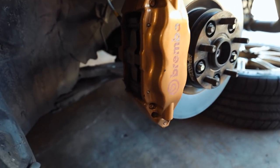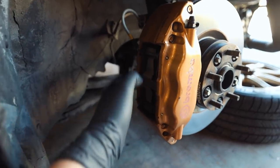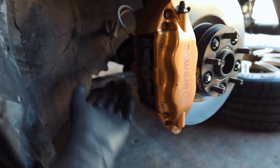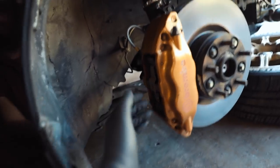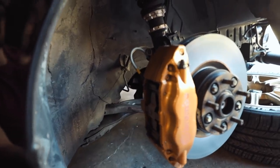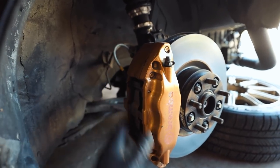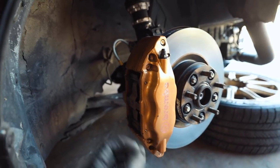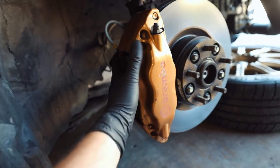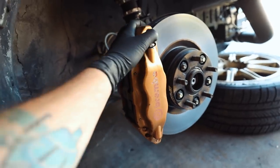Two little safety tab clips on the back side come out, slide pins pop out, retaining clip and brake pads come out. After the brake pads are out, disconnect the brake line — I'll zip tie a rag around it so that if it leaks, it soaks into the rag instead of onto everything else. Brake fluid is extremely corrosive — you don't want it leaking on anything with a nice finish. Then we'll get the caliper off and prepped for sandblasting and re-powder coating.